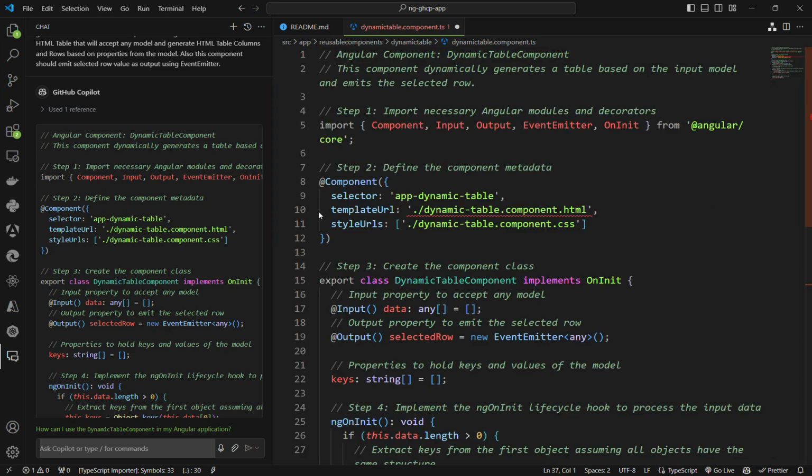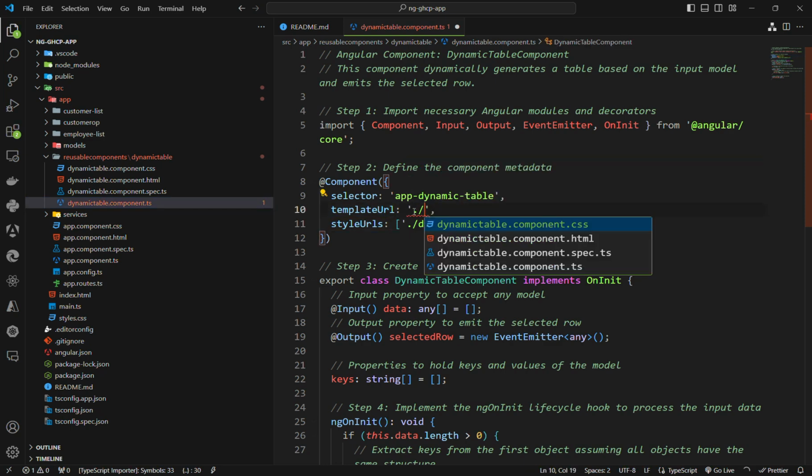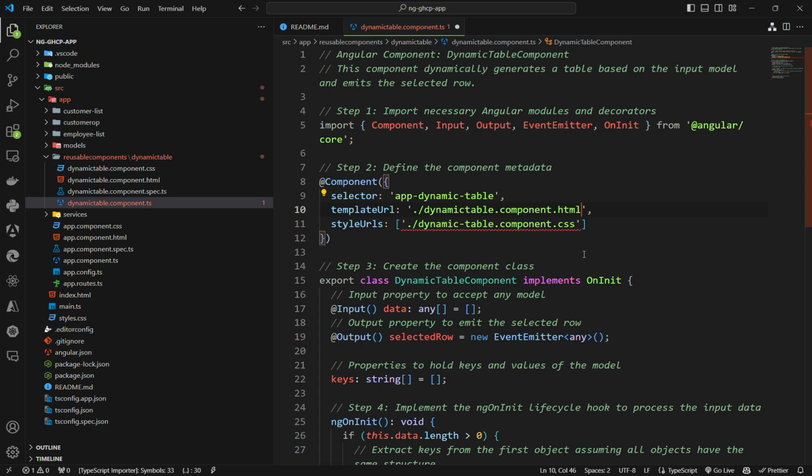I'm also having the HTML file for the dynamic table over here. Since it's generated code, some nomenclature is different, and you can manage that. I'll do the same for the HTML as well as the CSS.